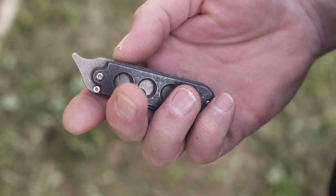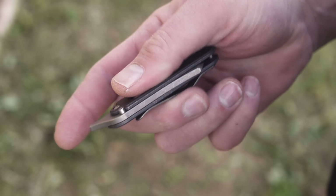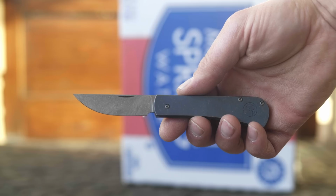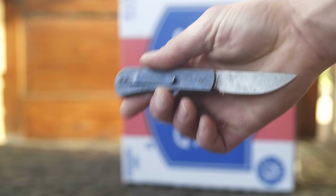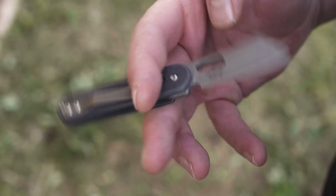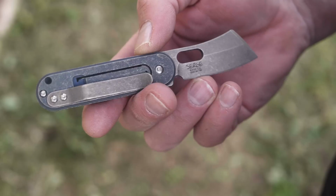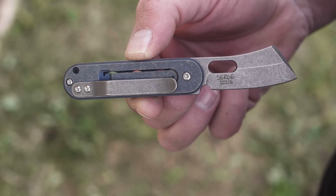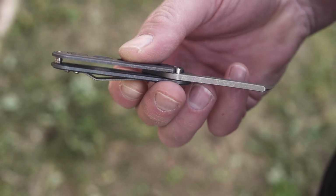Now a good click ago, a while back, a fortnight ago, I guess you can't say fortnight anymore on the internet, I reviewed the Serge slip joint and I liked it a whole lot. And I believe over the course of that video I had mentioned out loud that I'd like to have a bean one day. And Serge, because he's a good human being, sent me one without any expectation for a review. Now the bean is just one of the coolest knife designs ever.